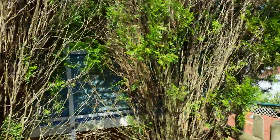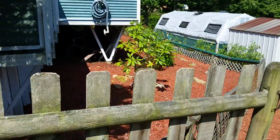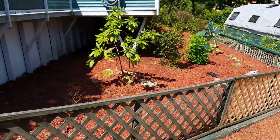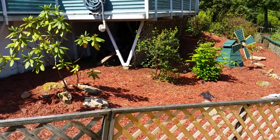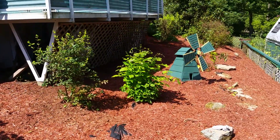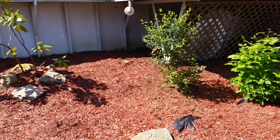But what I did do, and it took me a while, was, I don't know whether anyone saw that other video. I said I have to get in there and do something about this hillside. I had a piece of broken fence. I had to do the fence. Well, I've mulched this entire hillside, and I debated, should I spray something like a grass and weed killer, and I just couldn't bring myself to do that.